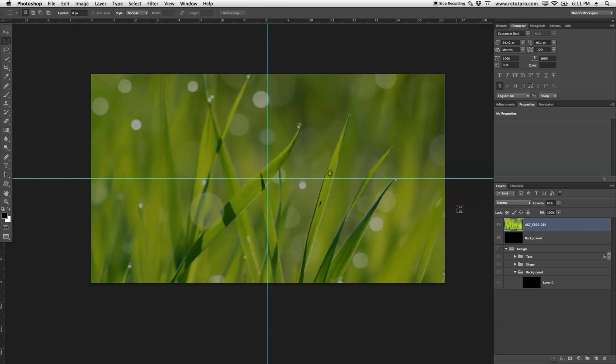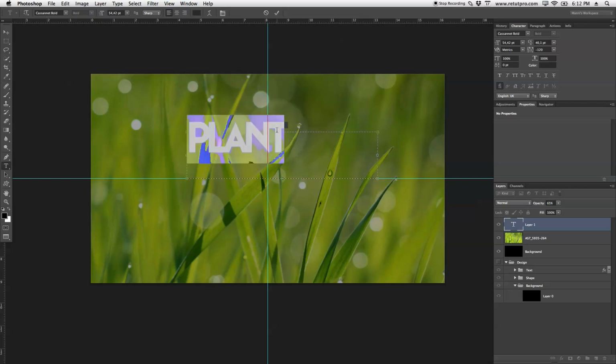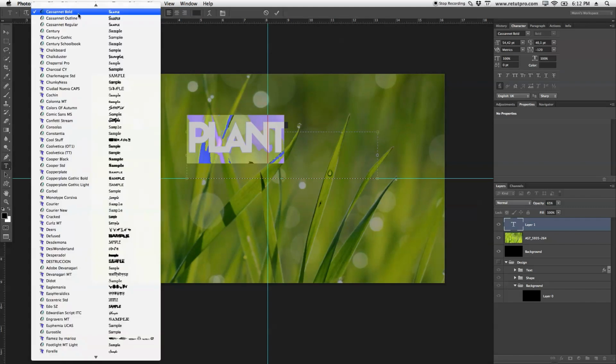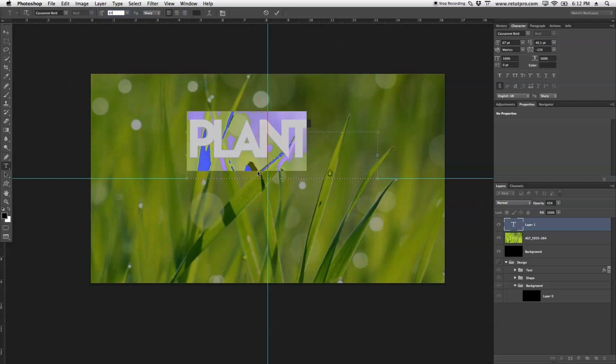Next step, I want to bring out the text tool and write out the text right away. Select the text tool over here on the left hand side, and I'm going to make a nice big selection. I'm going to write down in capital letters Plant, that's the company name. It has already selected the right font, which is Cassanet Bold. You can also find that in the description down below. My font size is around 50 something, so I'm going to make that a little bit bigger, something around 60 to 70, so let's go in between, 67, and that's good enough actually.